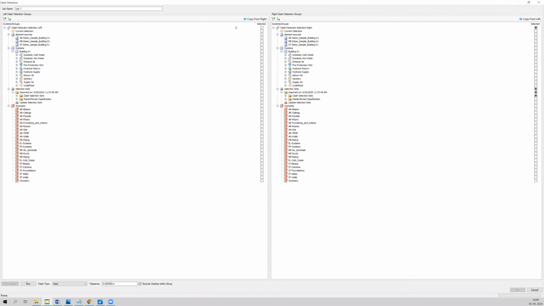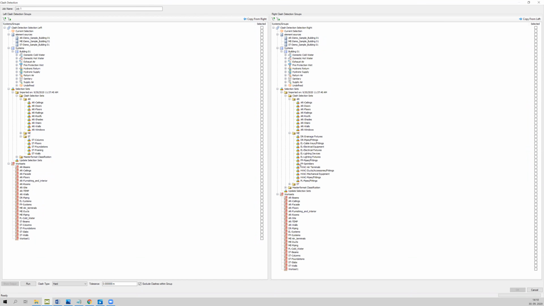First of all, you have to uncheck certain selection sets or work sets that were checked. Then you can start to select groups from the left clash detection groups window, and then you choose a different group of elements in the right clash detection groups window.